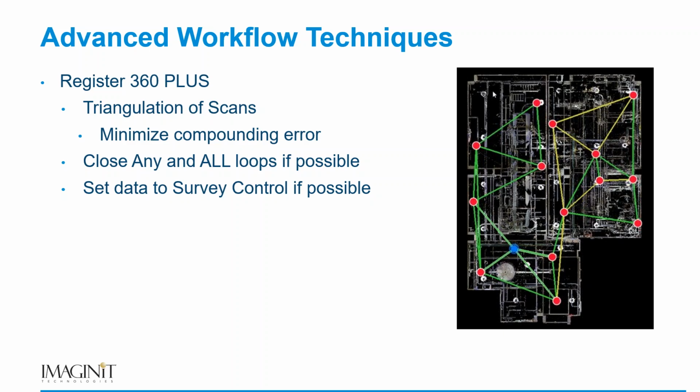The other thing, triangulating, closing any of our loops. Let's get that taken care of as much as possible. And last but not least is try to get everything set to survey control. Again, not required, but it is a good way of making sure that everything is tied together the way it should be.